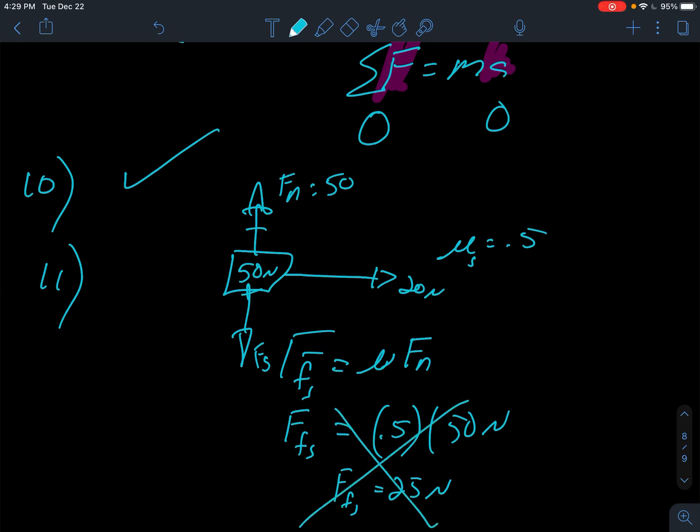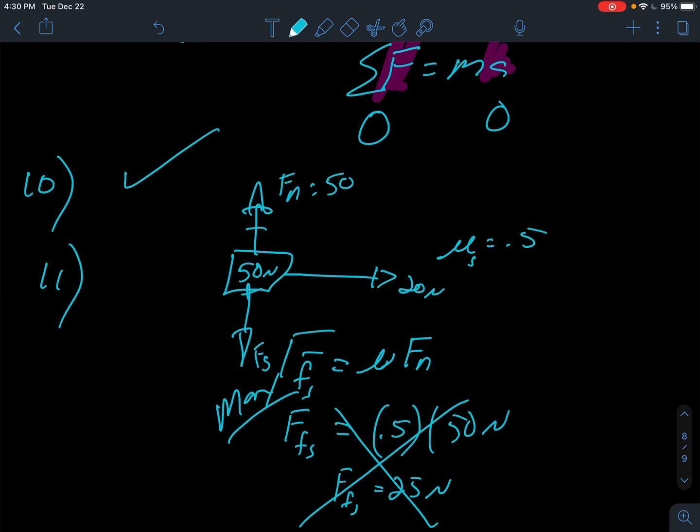But that's wrong. The reason why it's wrong is that static friction, when we calculate it with the equation, is a maximum force. What you can do to understand this is pick an object around your room, a desk, a table, a chair, calculator, phone. Push a little bit on it horizontally to the point it doesn't move. And vary that force, push harder, push softer, so that it doesn't move. It's still at rest, so the force of friction that is opposing you is changing. So static friction can change depending upon how hard you push it. If you don't try and push it, there is no static friction.